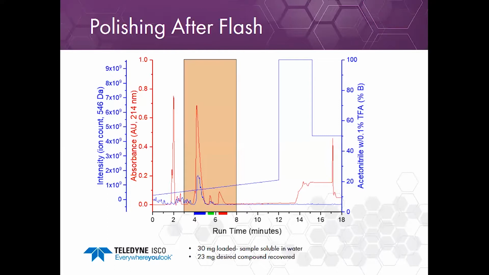I get 3 times the loading in a single run compared to the original purification. The ability to dissolve in water allowed a higher loading, and I could end the run, and I could start another run, so that's 2 runs within the same time as I could do before. So that's potentially 6 times the throughput that you can do by doing a single flash pre-purification. And that flash pre-purification takes the same time as one of these prep LC runs.